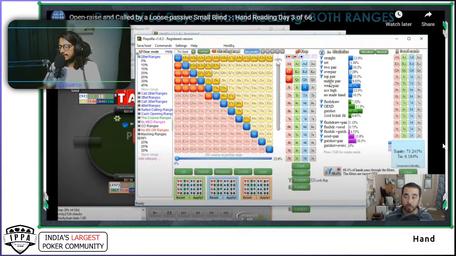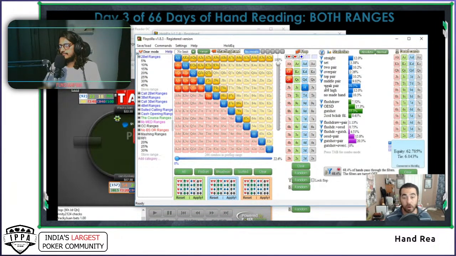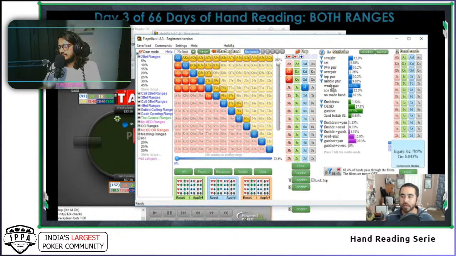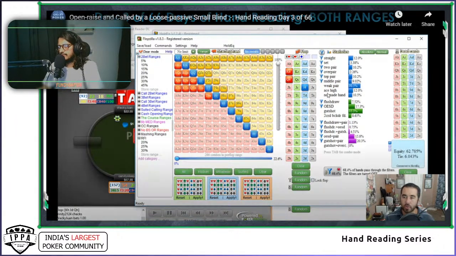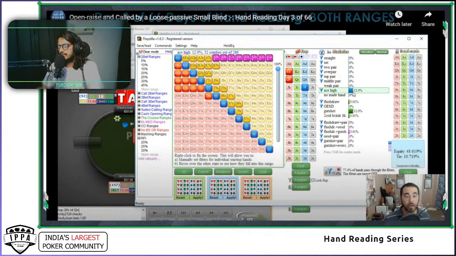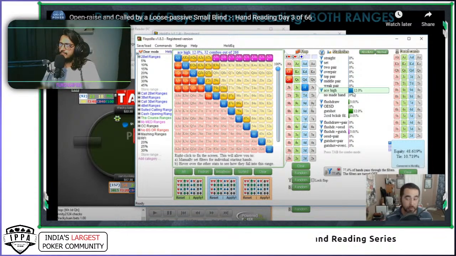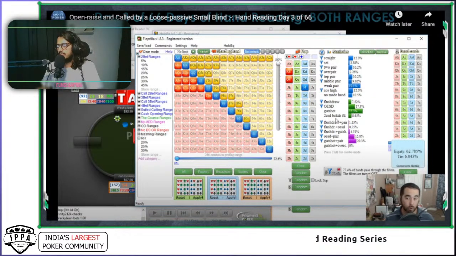It's a gutter. Yeah, so let's put all those in. We're definitely betting that. We have position against loose passive fish. He could be calling with a bottom pair jack kind of hands here too, quite possibly. Weak pairs, probably not betting all of those. We're going to bet some of the draws, so we'll keep those in a little bit. Ace highs, well, yes, actually, we would be betting ace highs in this instance because it has a gut shot, plus the fact that I raised pre-flop, I might be able to steal it right now with at least just a 4 big blind bet. So I'm going to put those in my range.